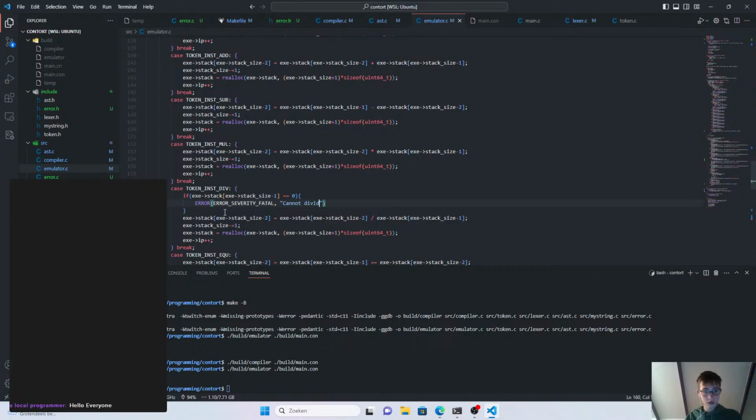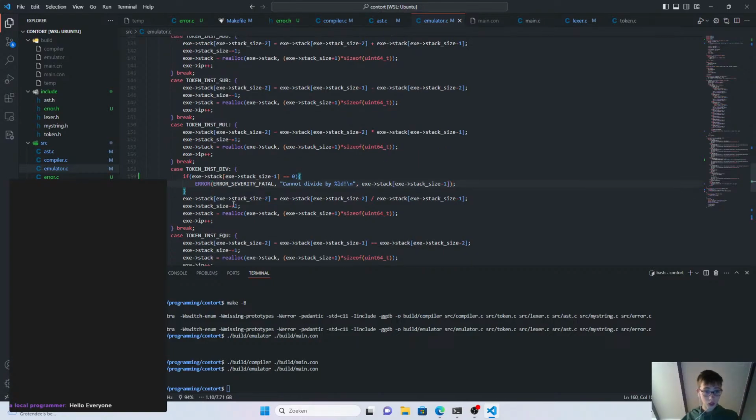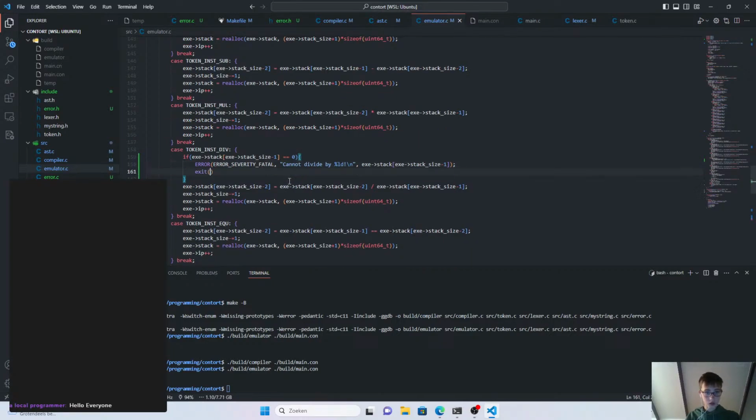Cannot divide by, well, I'm guessing that we can just place it in there, since we are being smart. So this one actually fills out and does the thing for me. So we already checked if it was 0, and it is, so we exit.